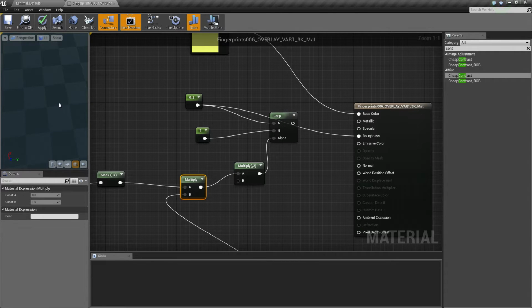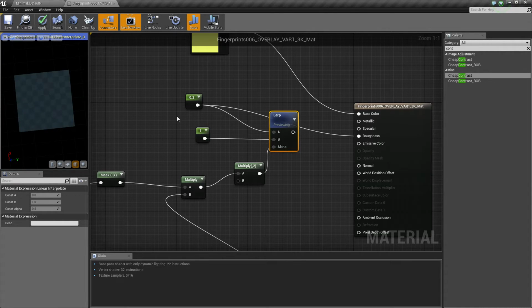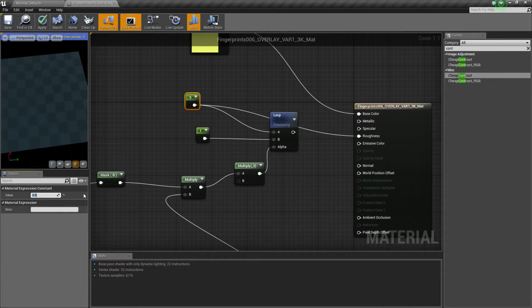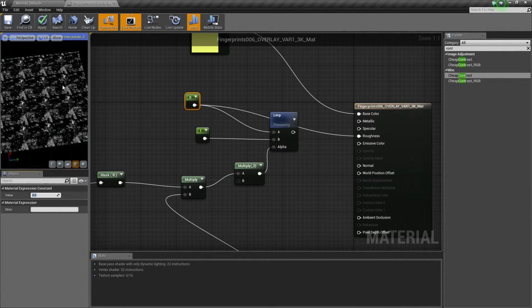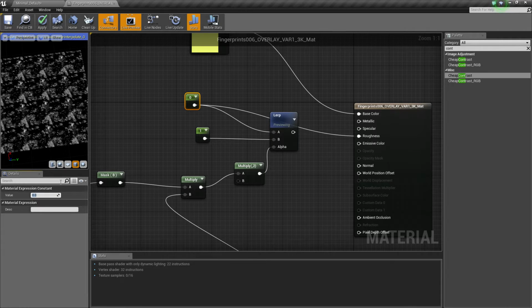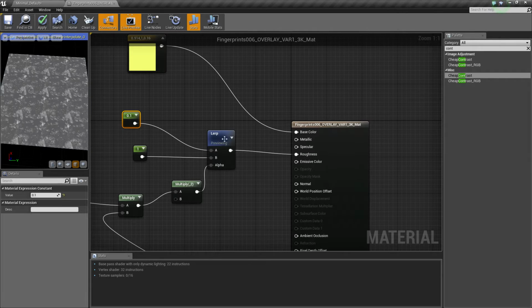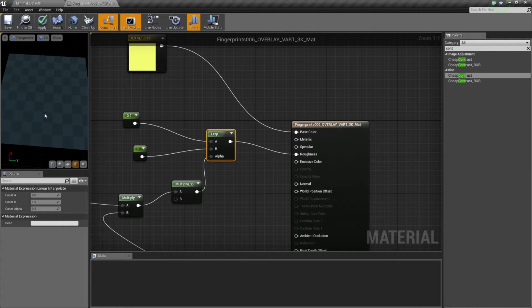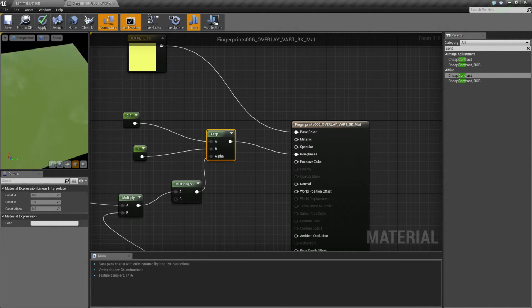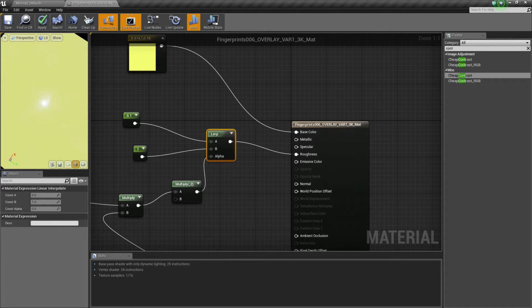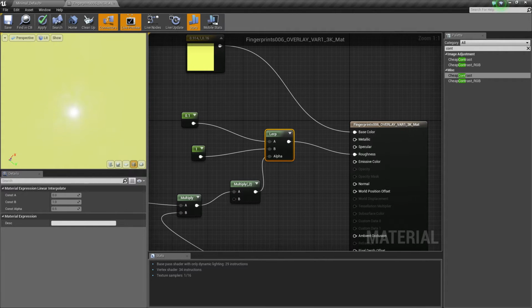Oh, preview that. If I set that to 0, whoops, we'll see that separate out. So we're going to want that to be maybe a 0.1 instead. Yeah, that looks a bit better. Connect that up to our roughness. And we should, if I move a light around, you can kind of see it on here. It's a bit too bright. You can kind of see it.